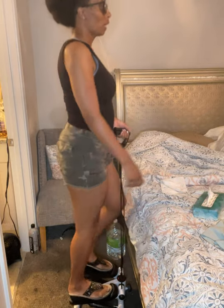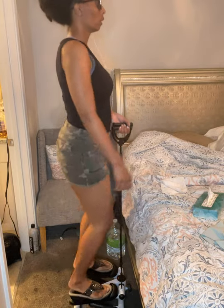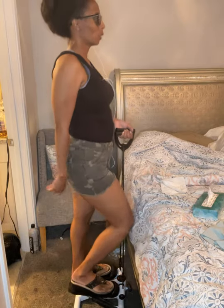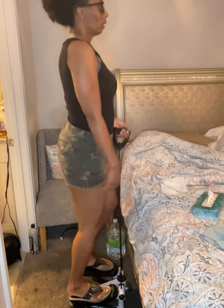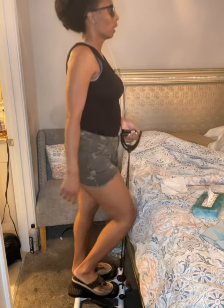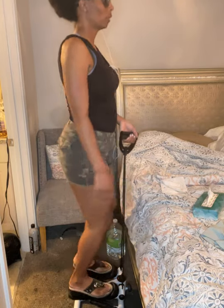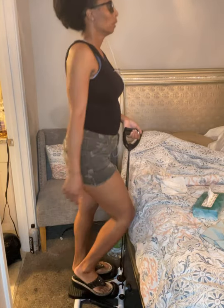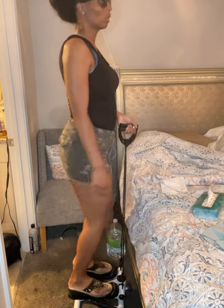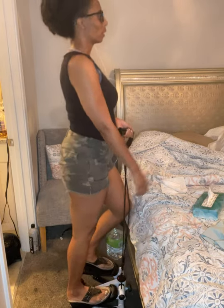Y'all, exercise is affordable. You can do it. Your body loves it. Increase the circulation. These aerobic workouts build up the heart, skeletal, and muscular system. And you might not be able to go as fast as I am. Go slower. But me, if I went slower, I would be falling off of here.